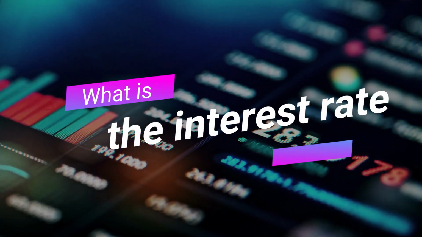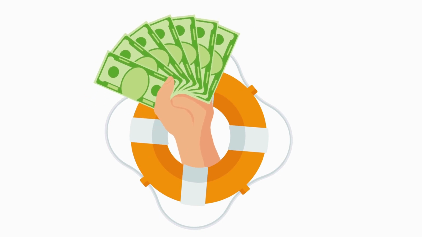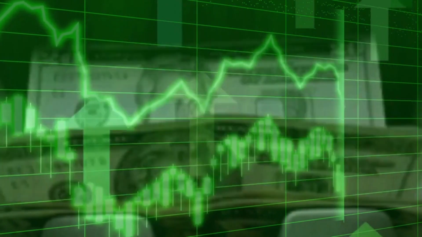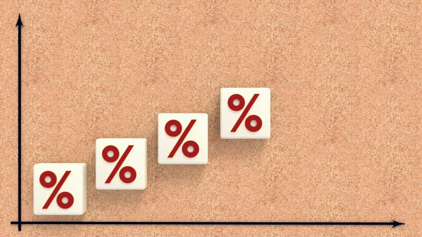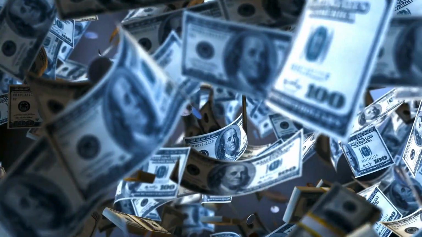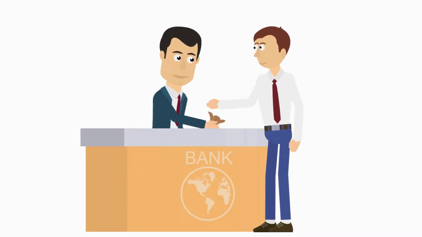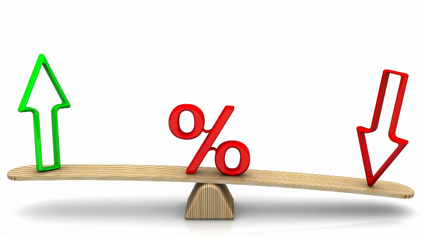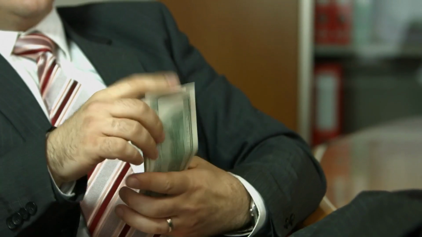What is the interest rate? If you borrow money, you will have to pay a little extra to the lender to make it worthwhile for them. This is the interest rate. The lender, on the amount loaned, charges the interest rate. The interest rate is the amount charged on the principal amount by a lender to a borrower for the use of the asset. The asset can be cash, equipment, a house, a car, or other assets. So if you want to borrow money from the bank or any other lender, you would like to keep the interest rate as low as possible so that you don't have to pay much back. On the other hand, you can earn more on your savings if the interest rate is high.